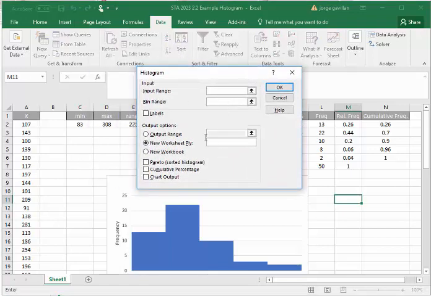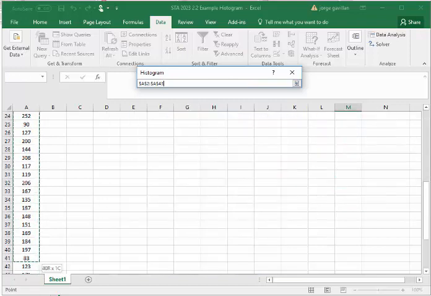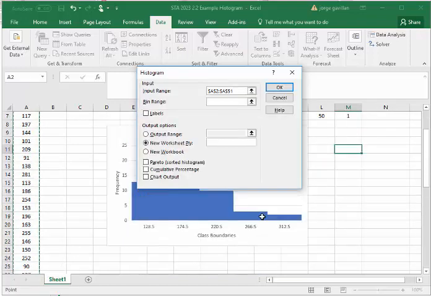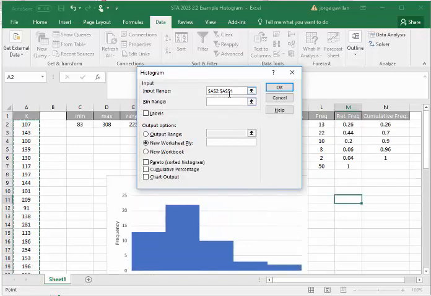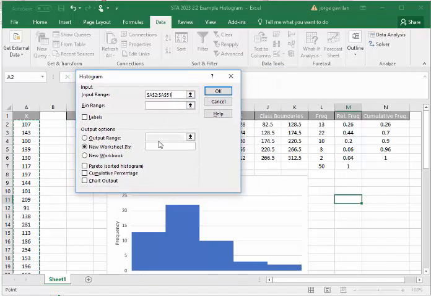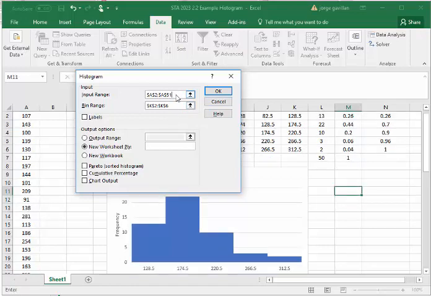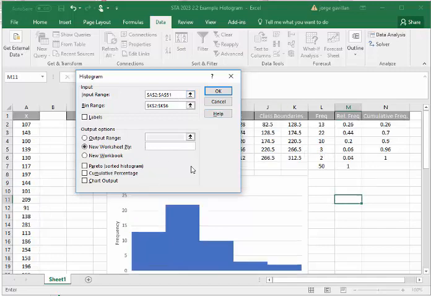And then the input range, and whatever you do, the input range is always going to be your raw data. So I'm just going to go ahead and highlight my 50 points. You notice I got from A2 to A51. That's exactly what I want. And this next step is very important. My bin range is going to be my upper class boundaries. Please, you notice how I clicked on this line before I highlighted this. What happens a lot of times is the cursor actually stays up here. I change the data, and now it's all messed up and nothing's happening.